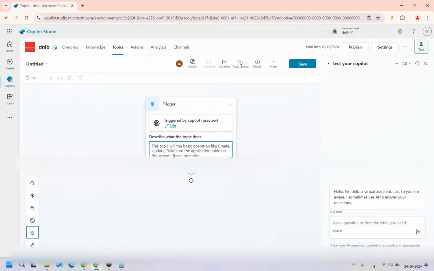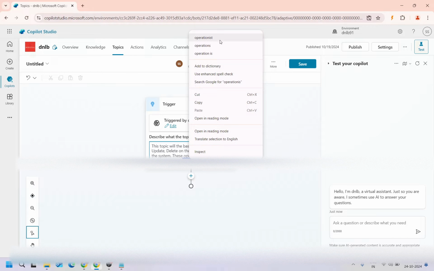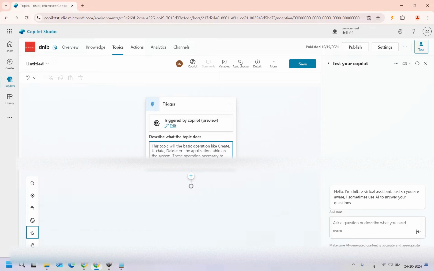These operations are necessary to perform the data operations. Basically, I'm just giving a few details on that. I want to include the application table name here, and create, update, delete, so that it will automatically pick up this topic. That is why I have included that description.